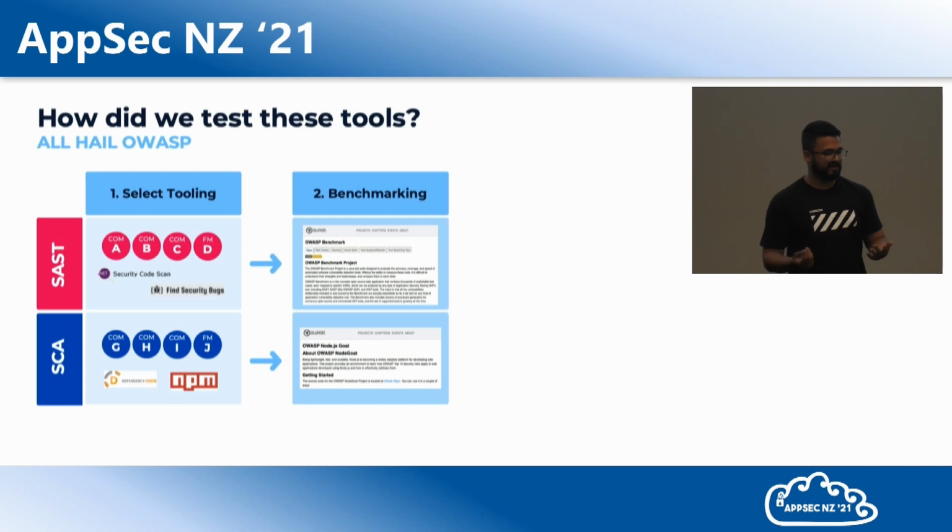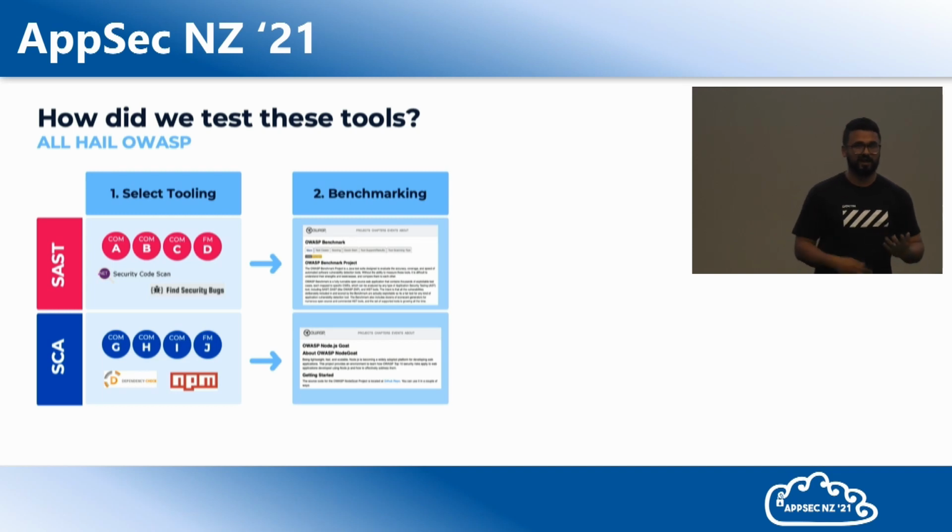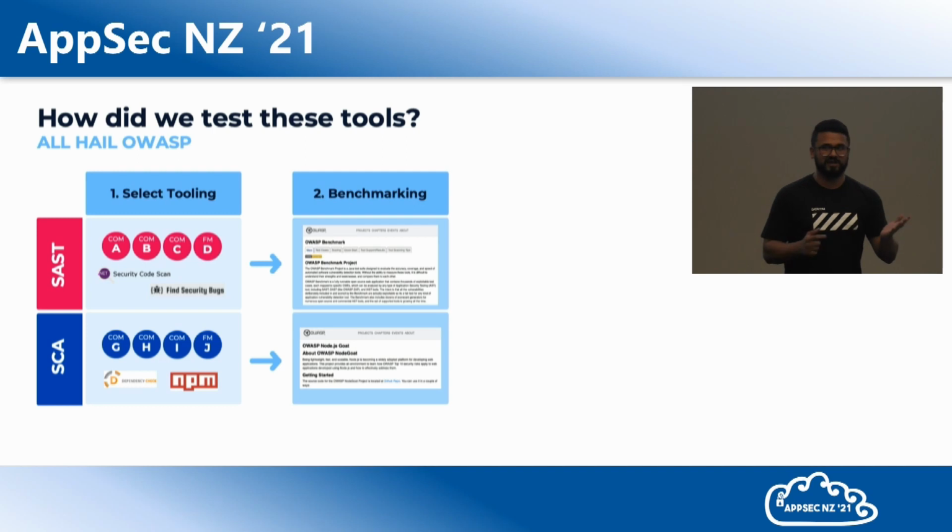We use the OWASP benchmark for our SAST tools, which is a Java test suite of about 4,000 things. It is built purely for testing these sorts of tools, along with dynamic analysis, interactive analysis, etc. It is excellent. Check it out. For SCA, we use nodegoat.js, which is a vulnerable web app, again OWASP. It's available online and has a bunch of vulnerabilities in it. You can scan it whenever you like.